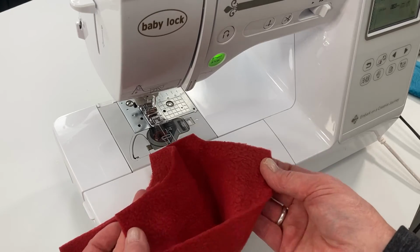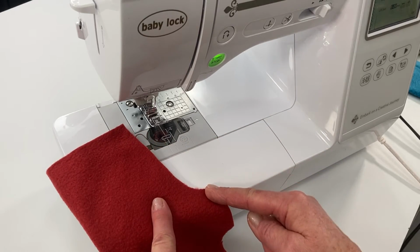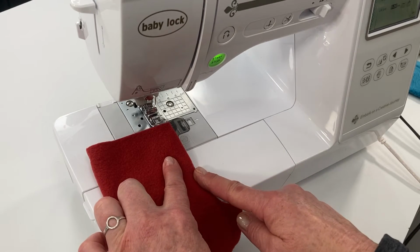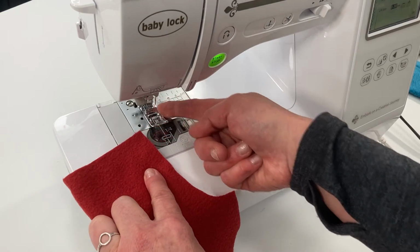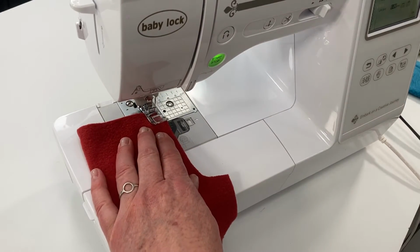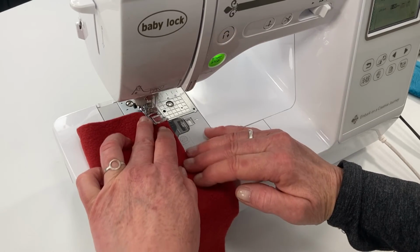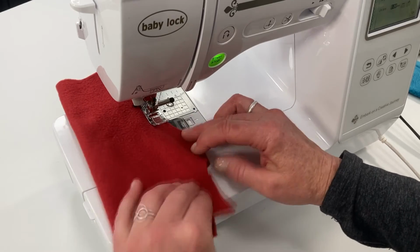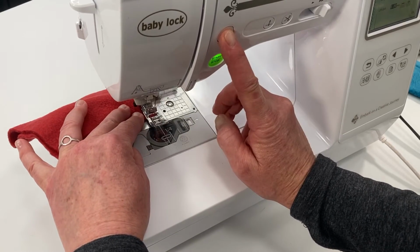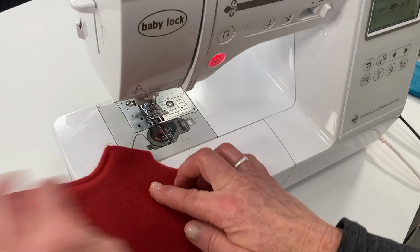So I have placed the right sides of the glove together, and I'm going to sew this bottom wrist seam first, just sewing from here to here, back stitching at the beginning and the end of the seam. And the seam allowance is going to be just 3/8 of an inch, which is usually just the edge of your presser foot on the edge of your fabric. And then sew that top seam.